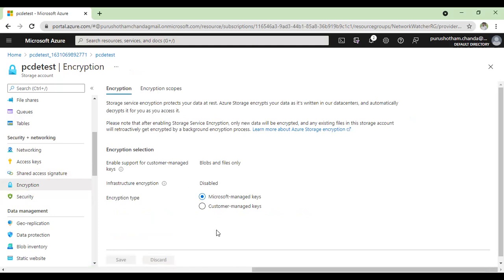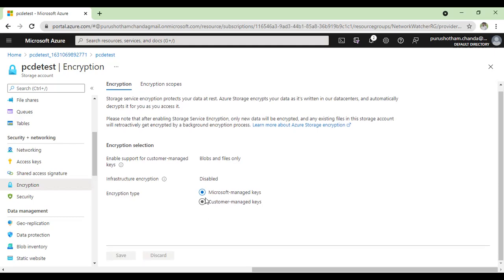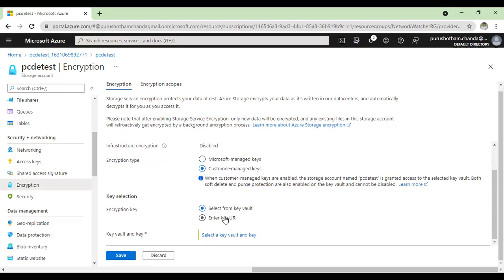And here in encryption, as I was talking about, this ADLS, the Azure data storage account, is so powerful that it secures the data in an efficient manner. Here you can see encryption type Microsoft managed keys. That means whatever data you choose will be encrypted by default, so you don't need to worry about data security. By default we choose Microsoft managed keys. If you still want to encrypt with your own key, that also you can do.